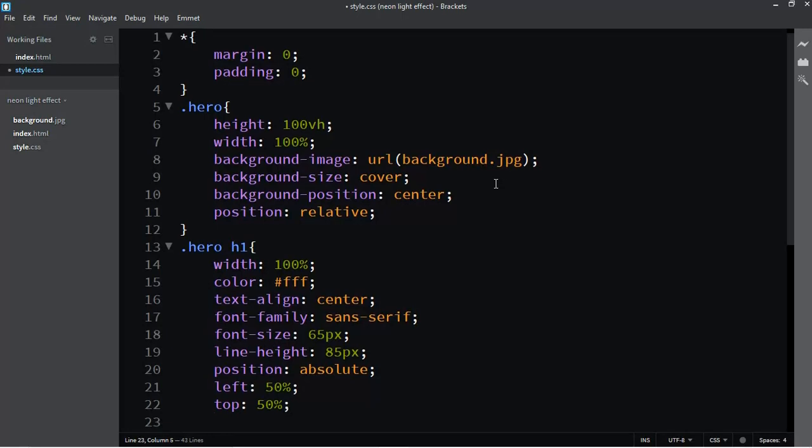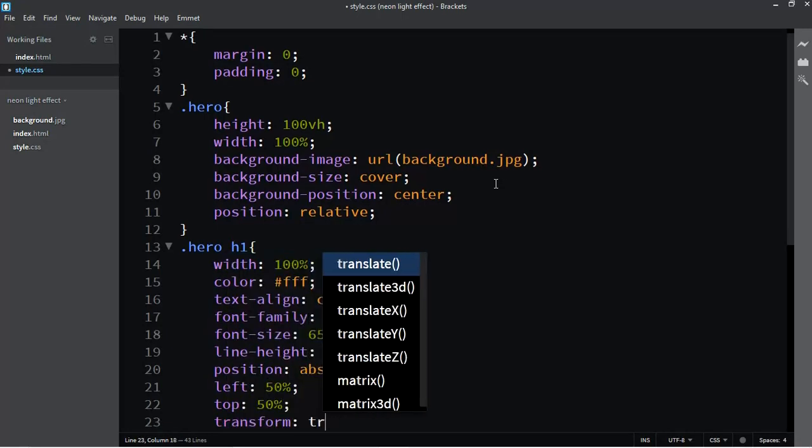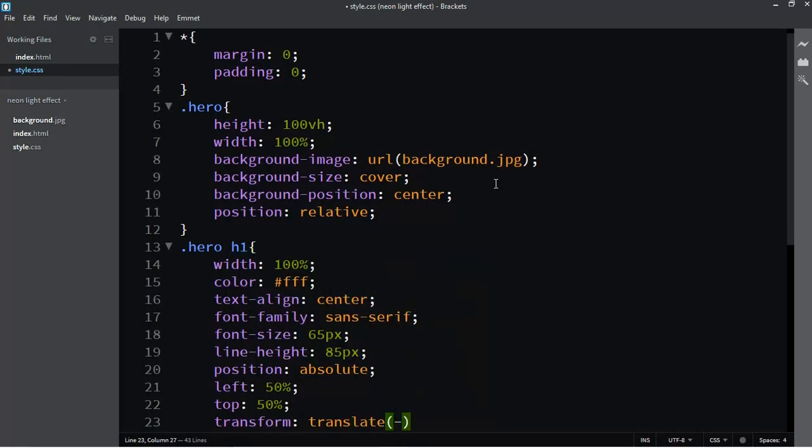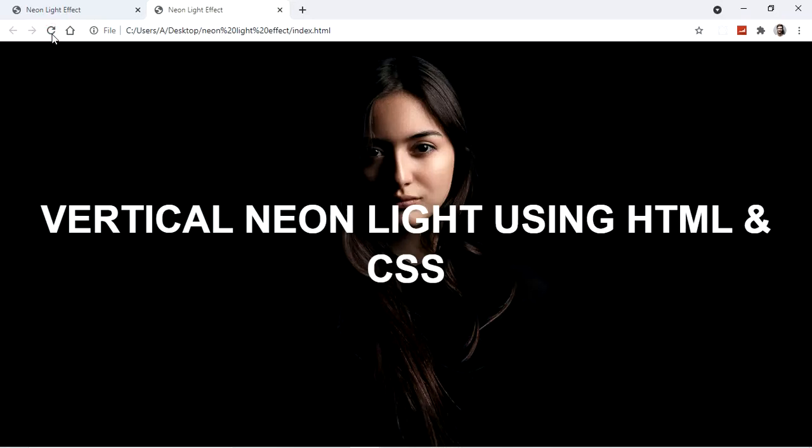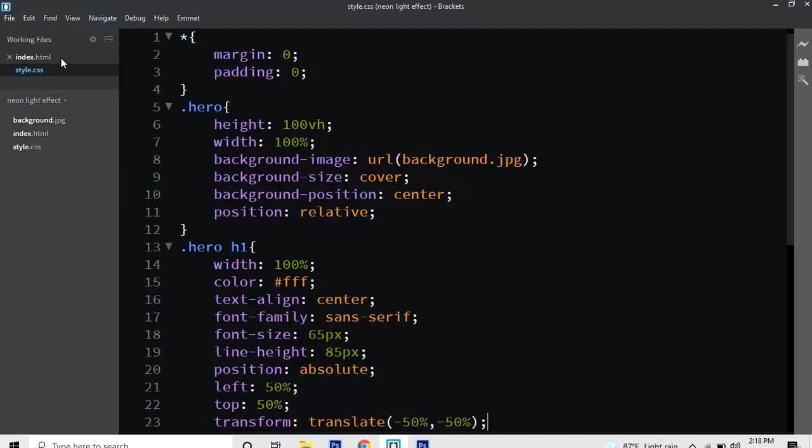Left 50% and top 50%. Transform, translate minus 50% and minus 50%. Save the changes. Now refresh your website. You can see this text in the center.